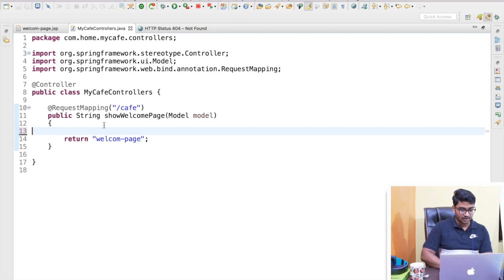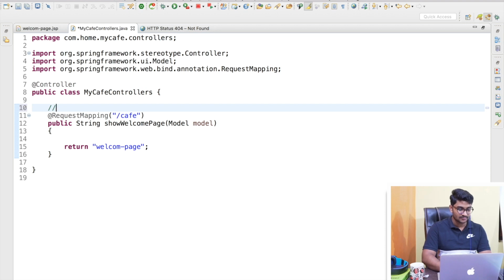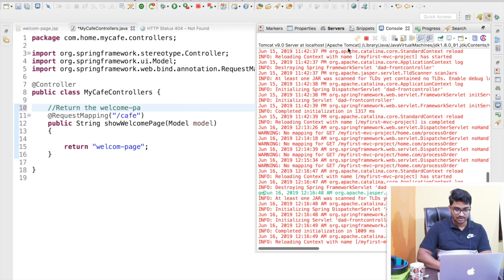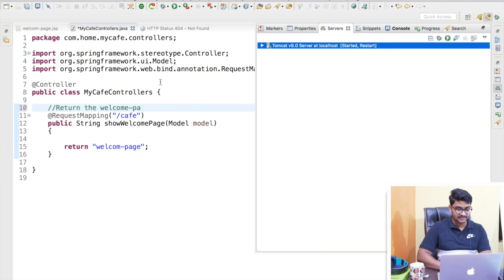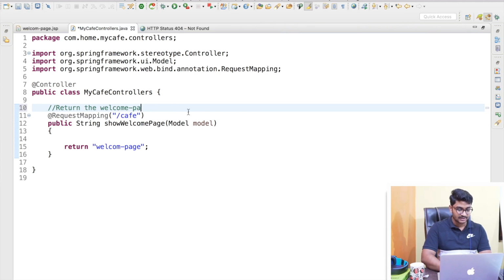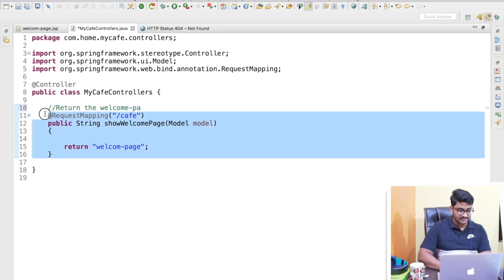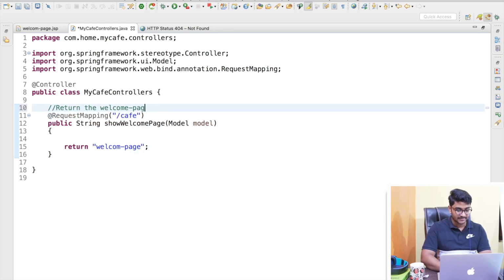This particular method's job is to return the welcome page. Let me stop my server, otherwise it is going to keep reloading everything.